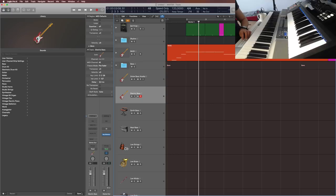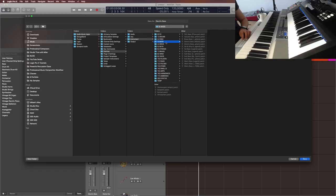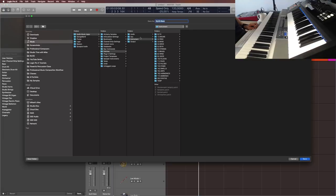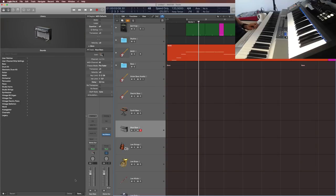And let's see, I don't remember how I have this set up. So electric bass, if I go to bass here, electric bass empty. Oh, I have this saved as copy paste, electric bass empty. I would probably add on here because I see that I don't have the orchestral basses here. I want to have those in the bass category, the low strings and such. So the electric bass loads up there. The synth bass, empty, loads up there.